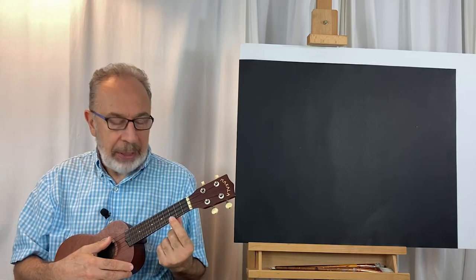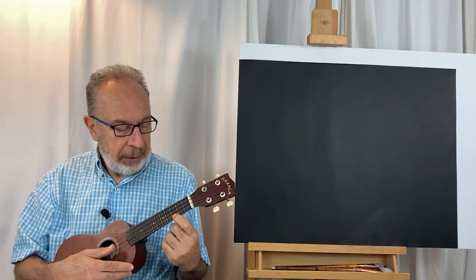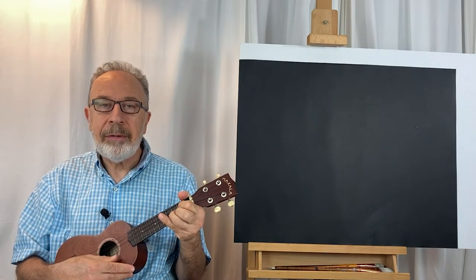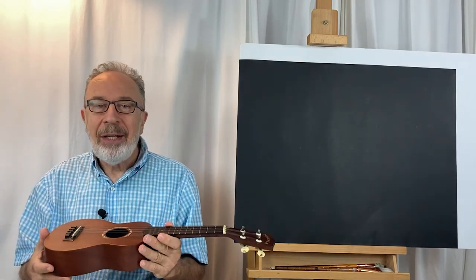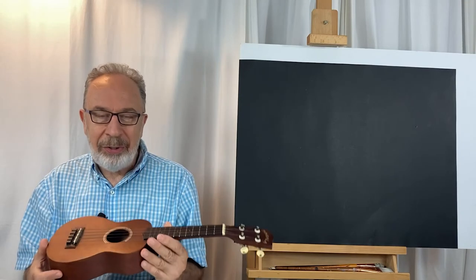So C is as simple as holding this. G is. So you can play a lot of songs with these three, four chords that you can do.